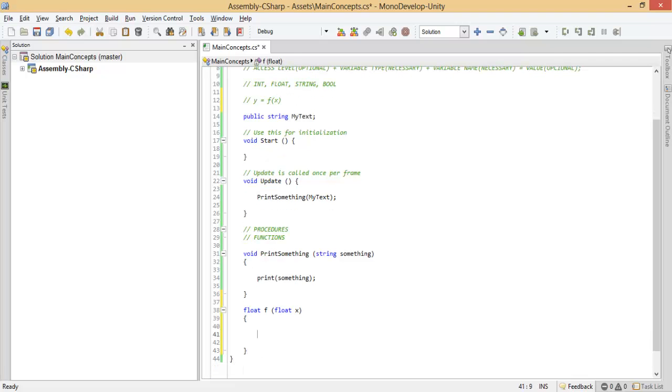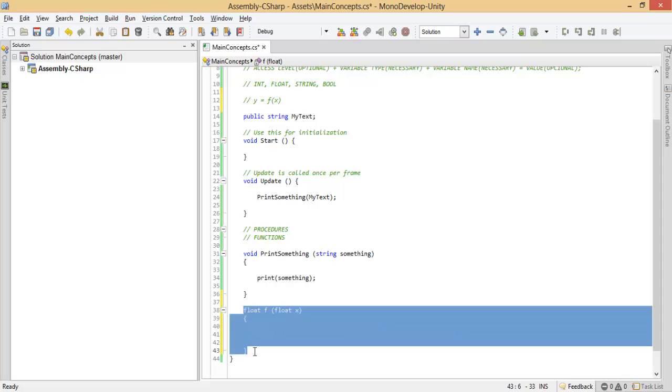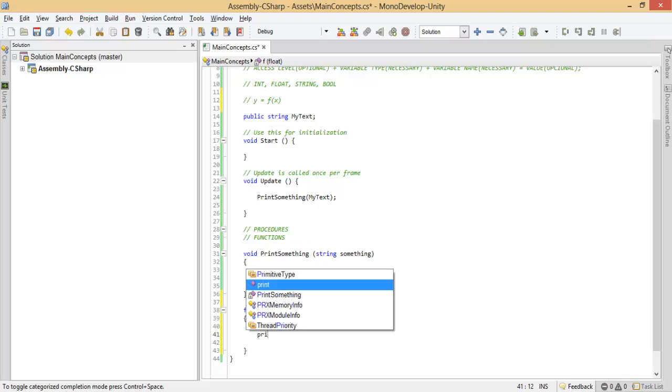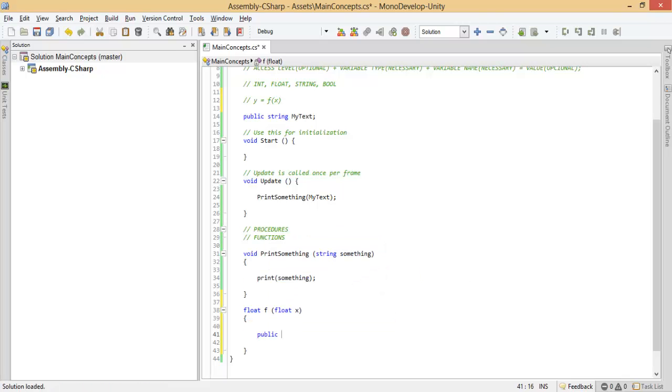Right here, I will create a local variable. What I mean by local variable is a variable that is just valid within this function. So I need to specify its type. I cannot write its access level. I cannot do this: public float equals to.